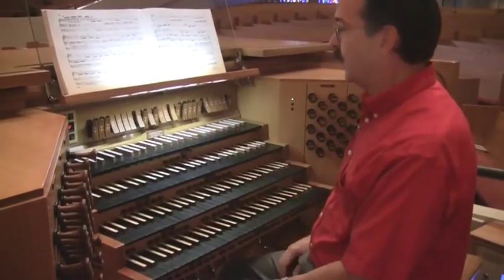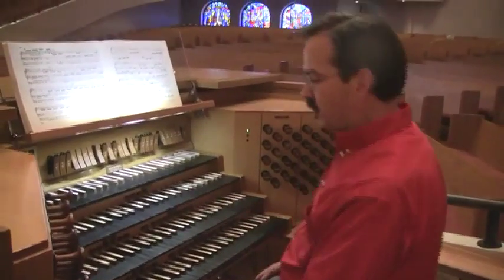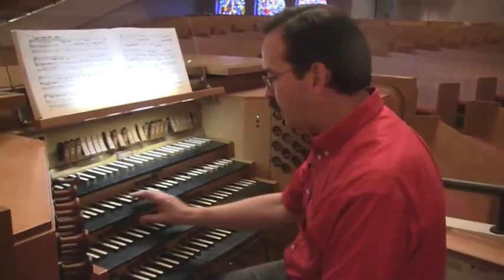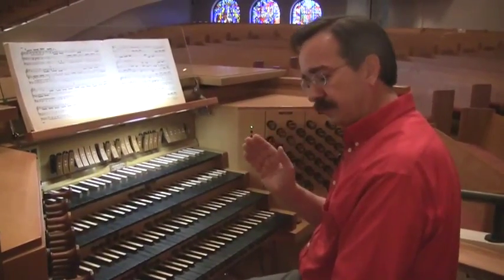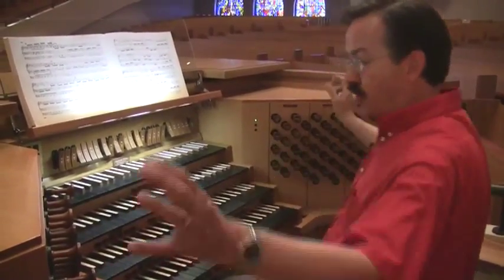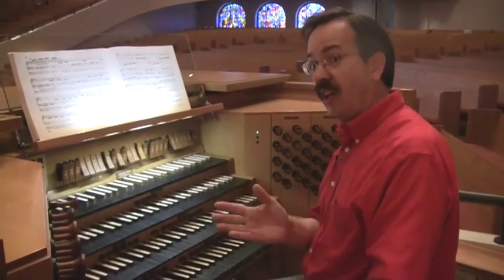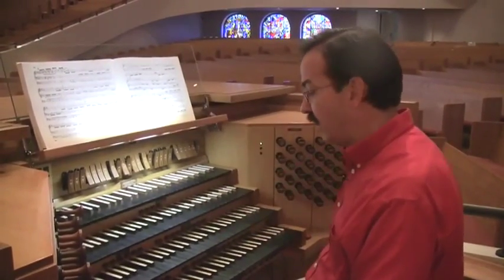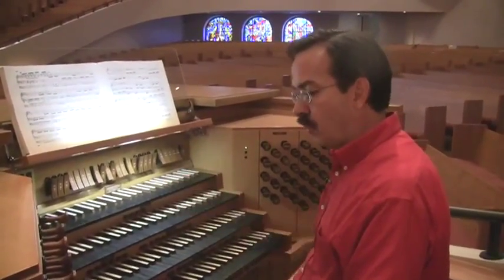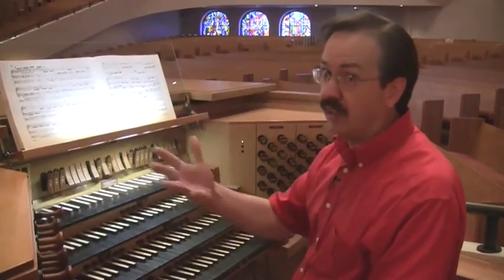There's only one or two stops that are changing. But when I play hymns in a Sunday morning service, for example, and I want to change the sound from one verse to the other, instead of trying to reach out and change the stops by hand — because you've only got like a half second, if that much, between the end of one verse and the beginning of the next — what I'll do is depress one of the combination pistons, and of course you hope that it's set up to what you think it is.